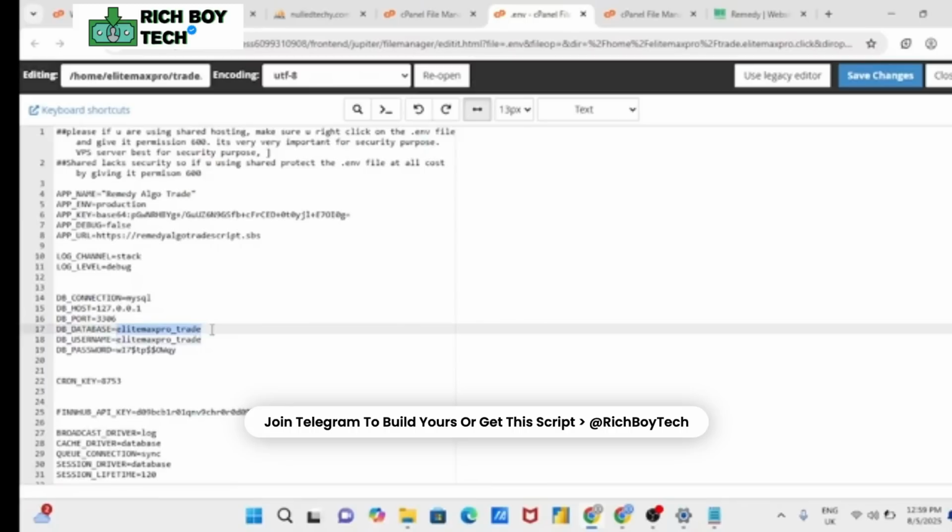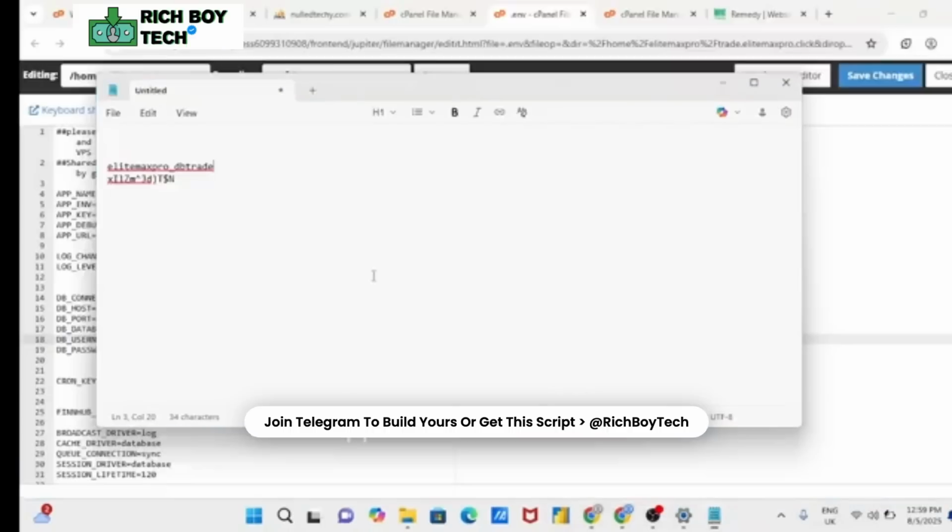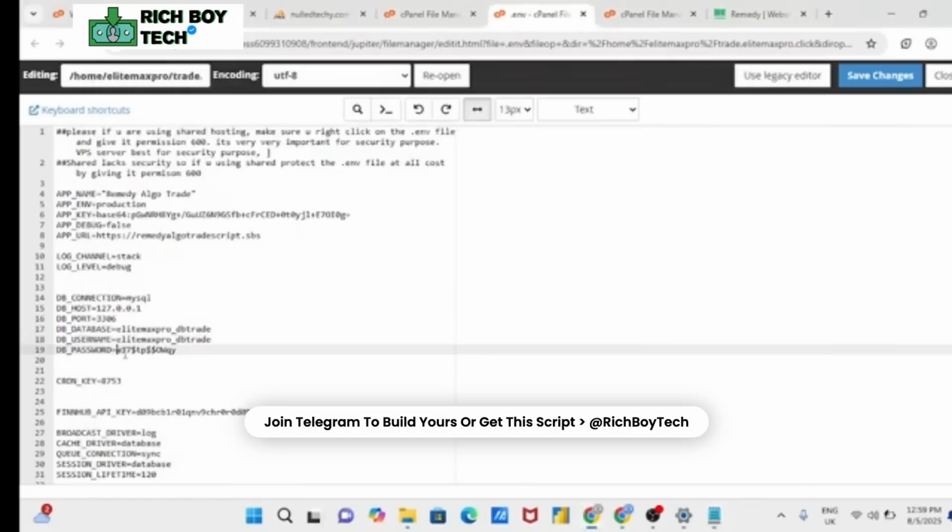Now for the database details, you put your database name here, your database username here, then the password, which I told you to put on the notepad so that you don't forget it. You copy it out, then paste it there.